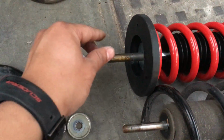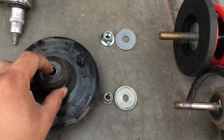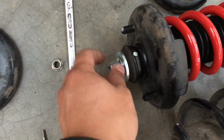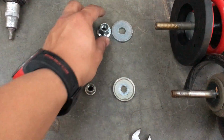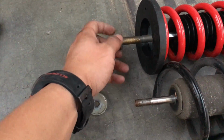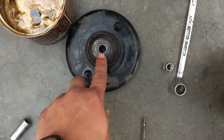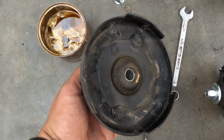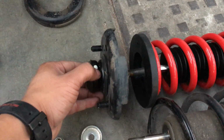As you can see, this is a little bit thicker than this one over here. The whole idea is for this to fit over like it is over here. And as you can see, the bolts are also different. This is an OEM one and this is the coilover one. Once you're done, it will have to look like this, where the coilover washer is in the center of your OEM top hat, so that the top hat can fit onto the coilover.